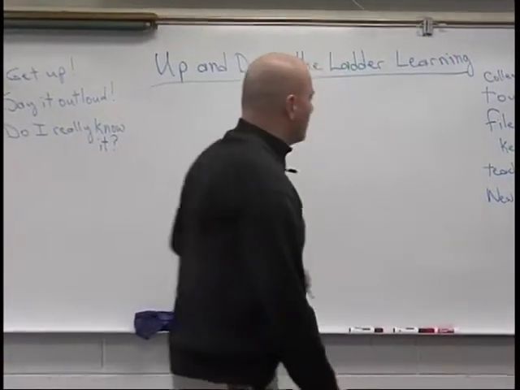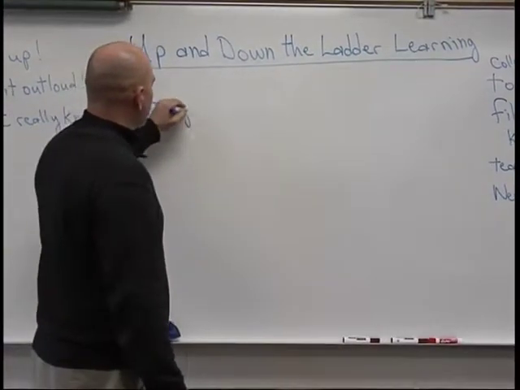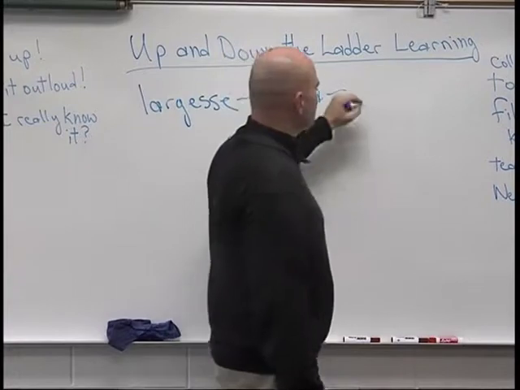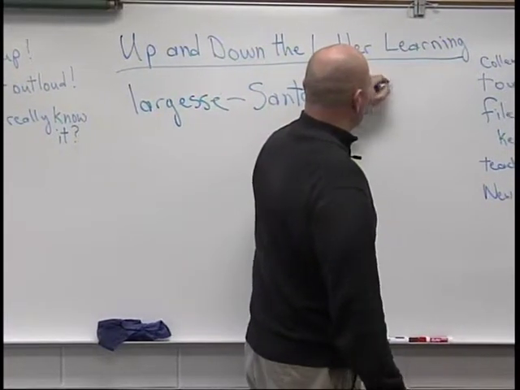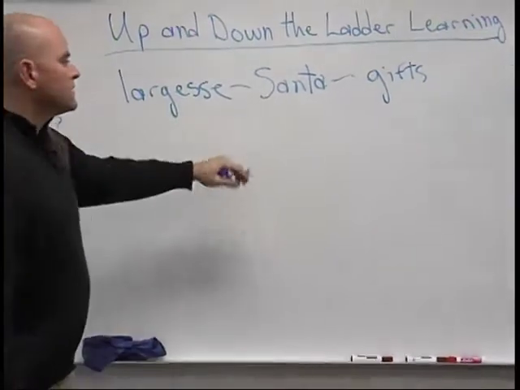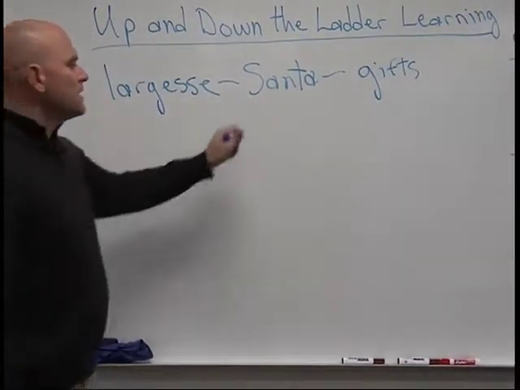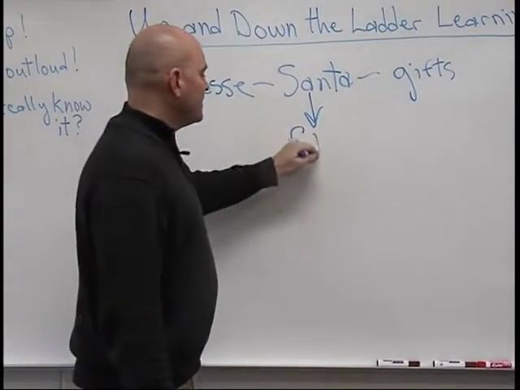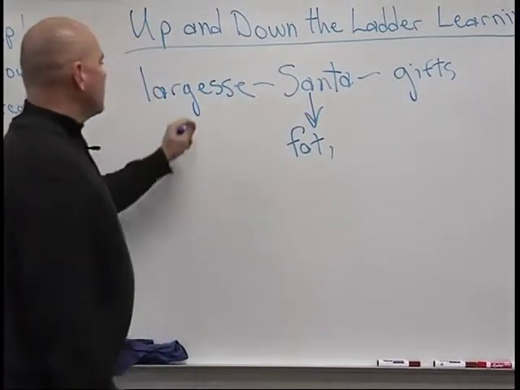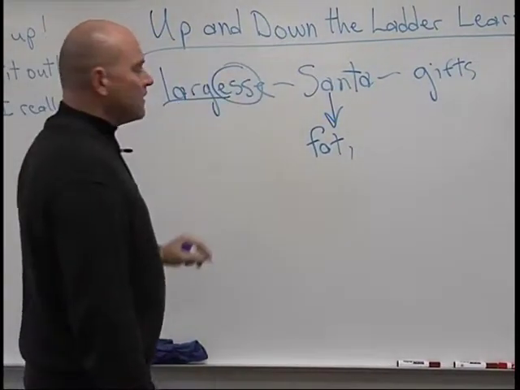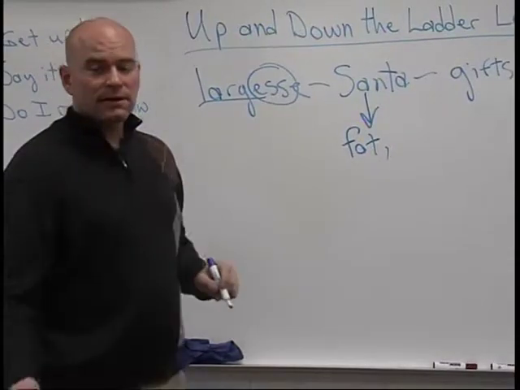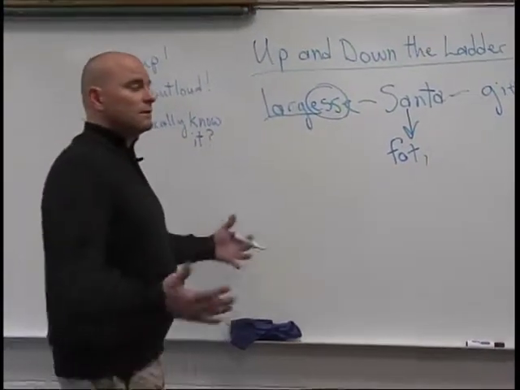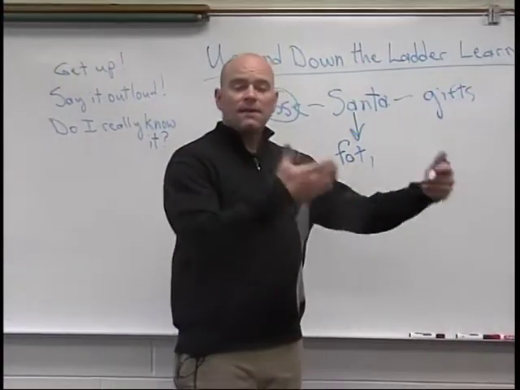Let's take vocab. If you remember in the schema video, we did the word largesse, and we made a connection to Santa because the definition was large, bountiful gifts. And who brings gifts? Santa Claus. And what was our schema, our units of knowledge about Santa, was that he's fat and he's got a beard and everything else. Well, he's large, and then some kids say largesse and make that into a naughty word like a donkey, and then they're able to recall that Santa's got a large this. What does Santa do? Largesse. Santa brings gifts. They made connections.